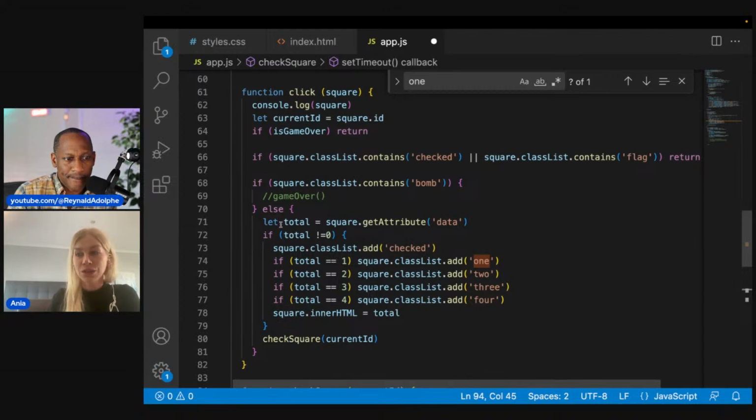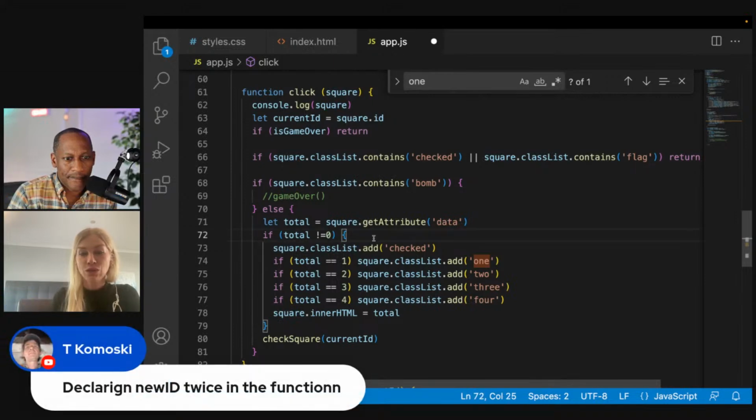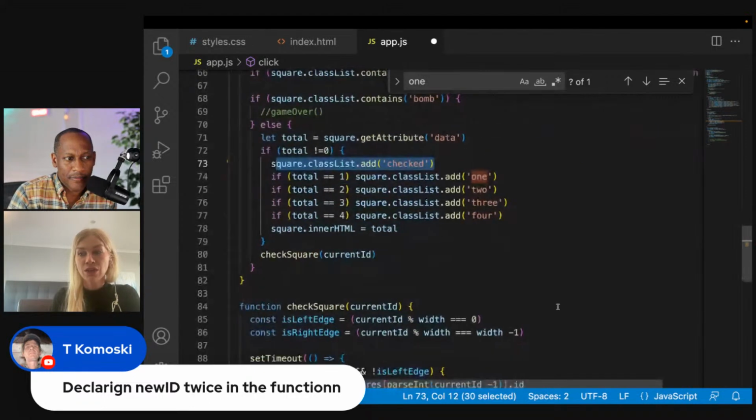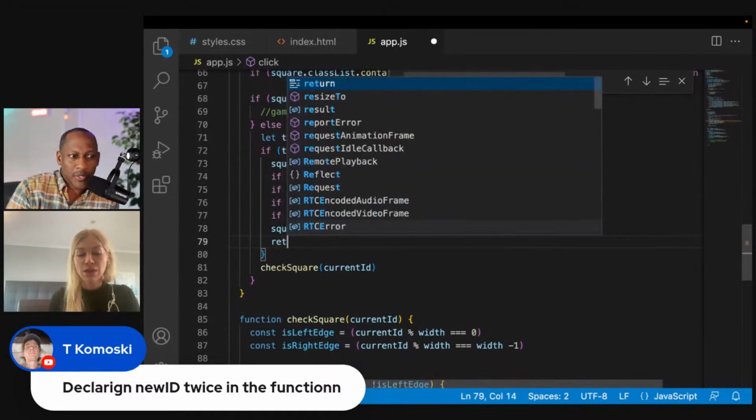Then we're getting the total, and that is fine. If total doesn't equal 0, then we do all this other stuff, as in add the class of checked, and then add the numbers to it. So this all looks good. I'm not quite sure why it's not.